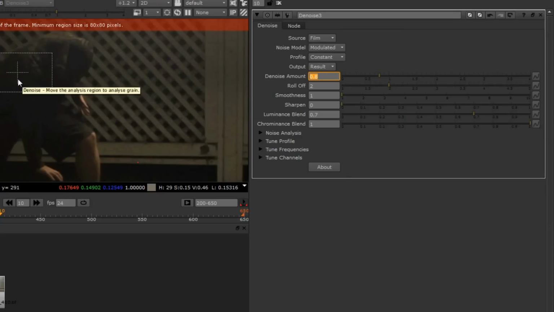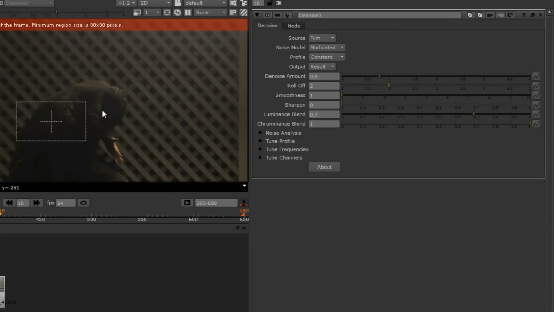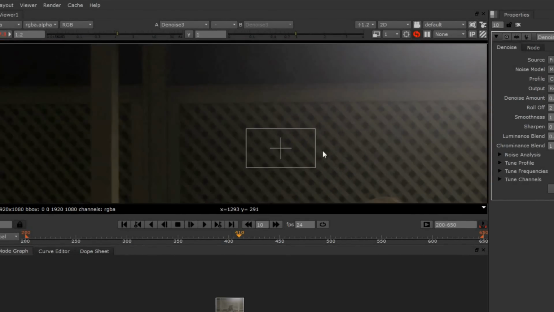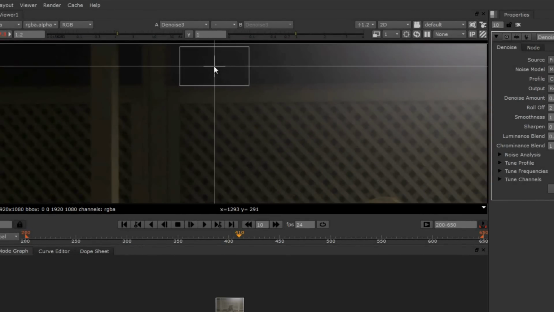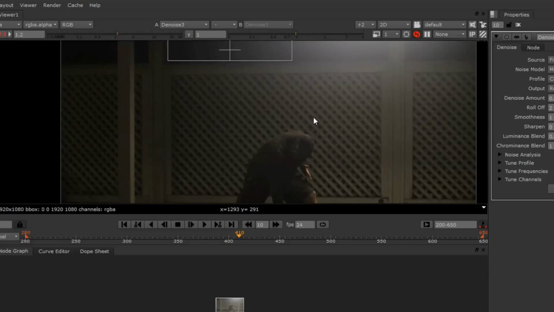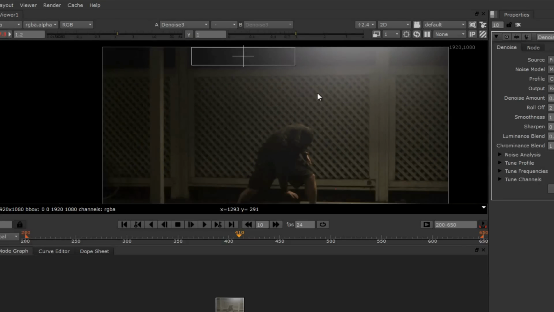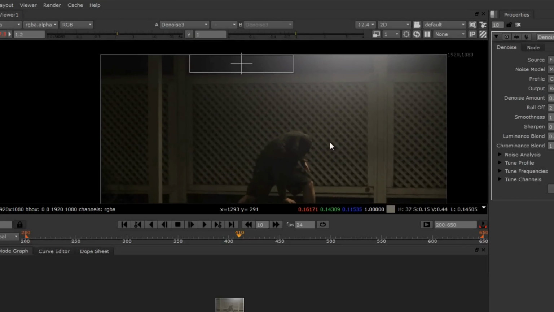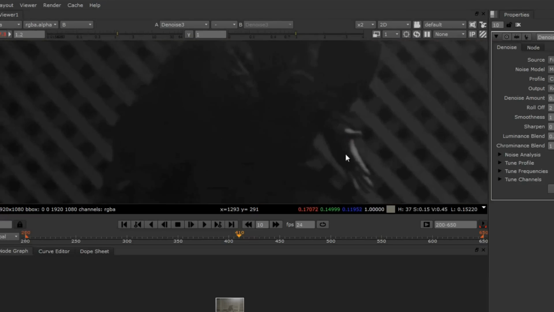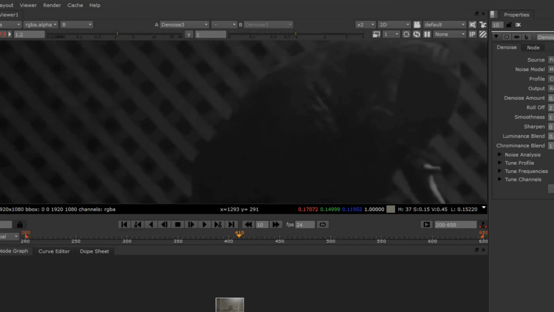And you want to grab a position on the shot where the shot is the noisiest, and it'll let that sample the area, and usually it's noisier in the darker areas of the shot. So I grabbed a portion up here above the latticed fence where it was the darkest, and that way it will degrain the shot a little better. It's going to be a little hard to see on YouTube when I disable this.